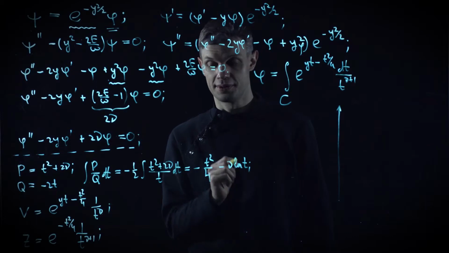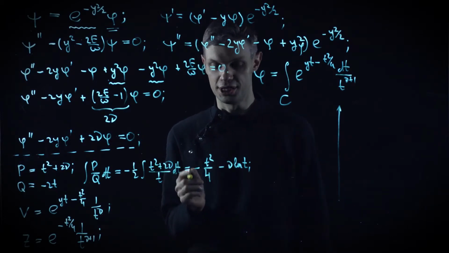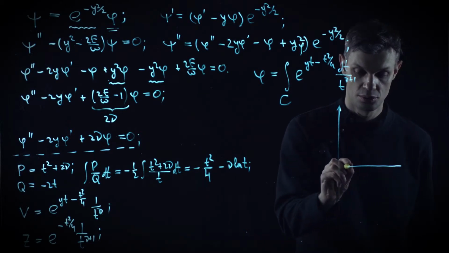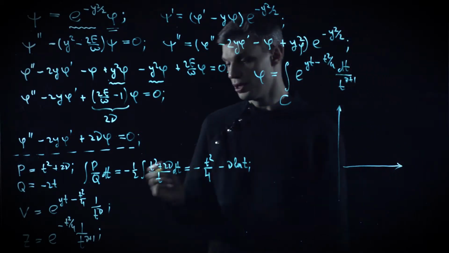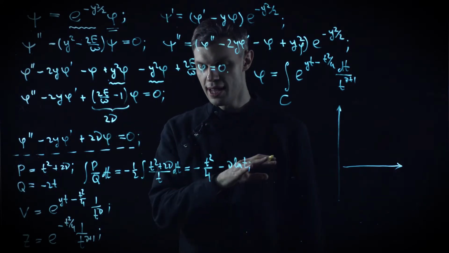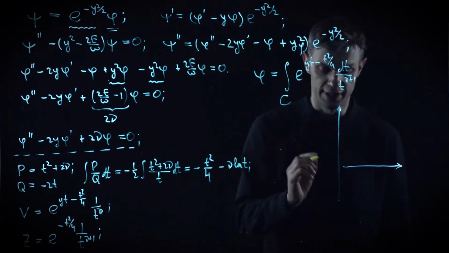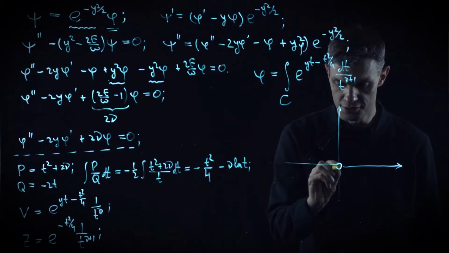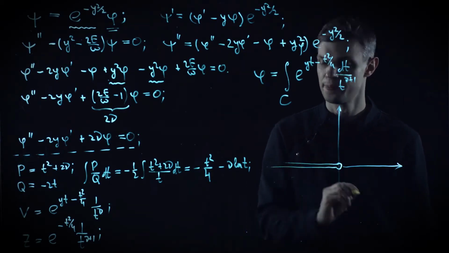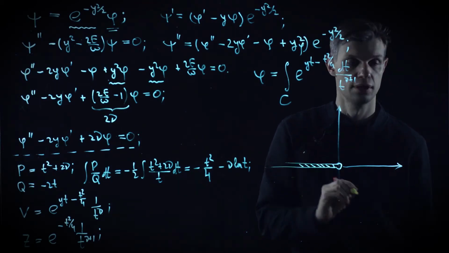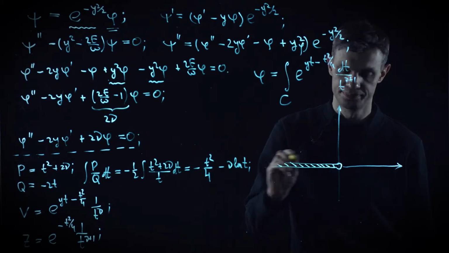So now, how shall we position the branch cut? Well, it's up to us to choose. We just try different configurations. Usually, in many cases, the negative real axis works just fine. So let's draw our branch cut as our first try in the negative direction along the real axis.